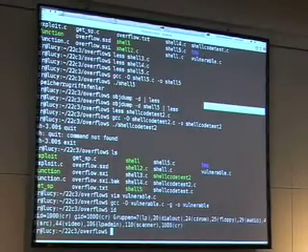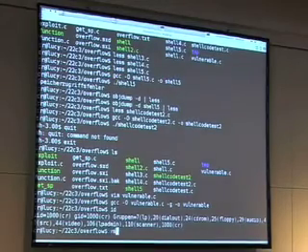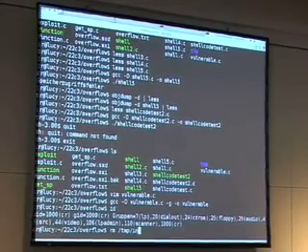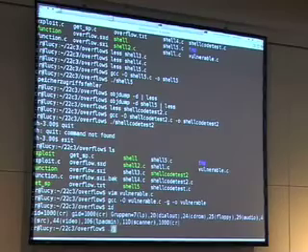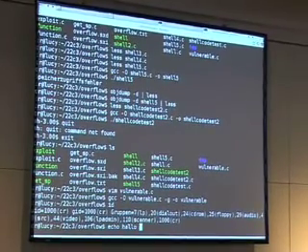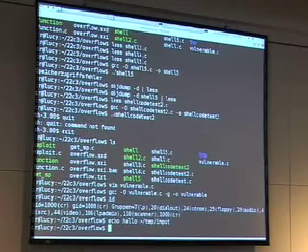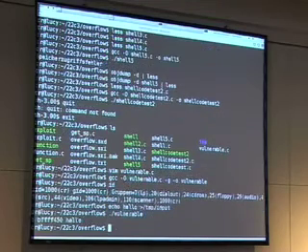So what we have here is an unprivileged user. Okay. And we will just put some data into that input file and execute the vulnerable program.